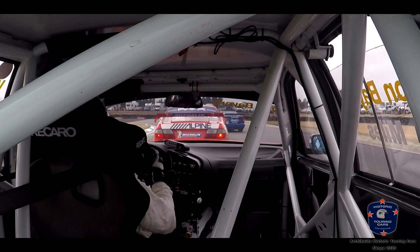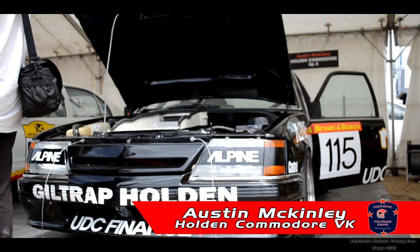This car was born as a VH, built by Larry Perkins in Australia, and then sent to New Zealand and ran in the Benson and Hedges 500 in 1983. It was run by Neville Crichton and Wayne Wilkinson, and they won the Benson and Hedges 500 in '83. Then it was sold on, and it got second in '84. And then in '85 it got turned into a Group A car and raced the Langer Street Race and Pukekohe through those rounds that they had in the day.